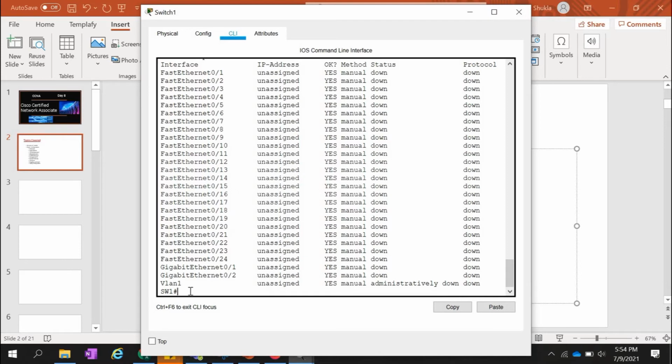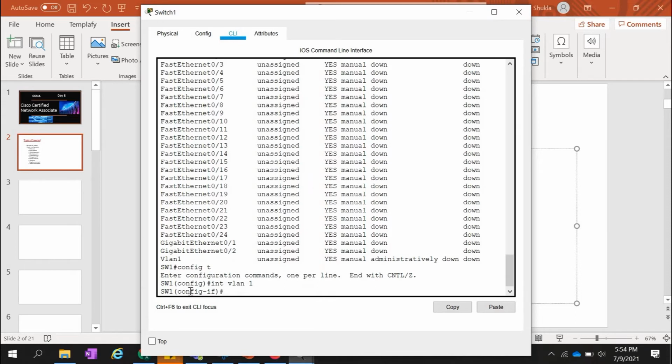So I'm going to configuration terminal mode first, and then interface VLAN 1. If you hit enter, you can see that we have gone to the interface mode of VLAN 1, because we entered this mode using the command interface VLAN 1.